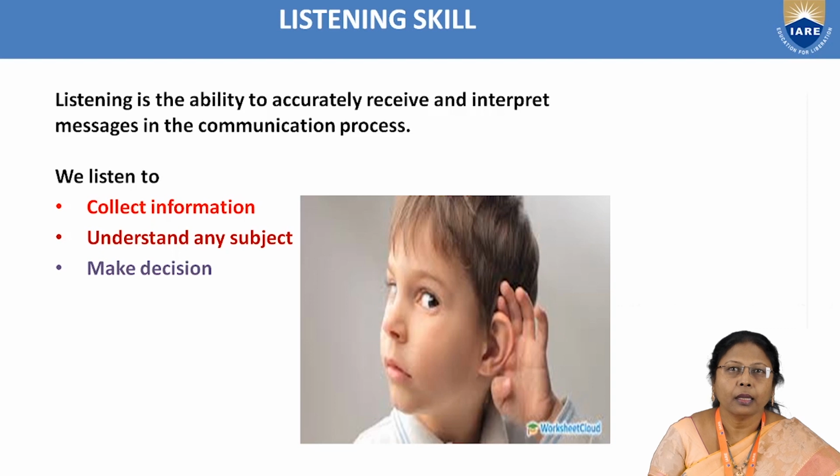And then understanding any subject. Here, subject means not only the information given by the speaker, but also any other information. For example, two friends exchanging information: one will be acting as the speaker and the other as the listener. The information passed from one person to the other will act as the subject. So the one who is listening will collect the information from the speaker and then understand the subject received from them. The last aspect of listening is making decisions.